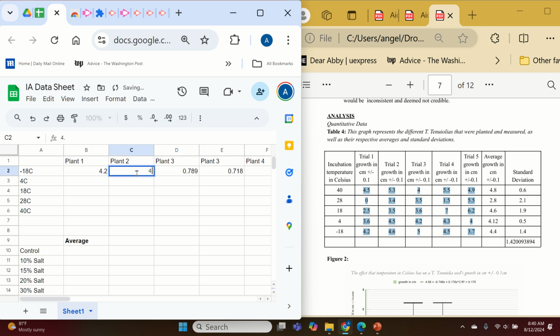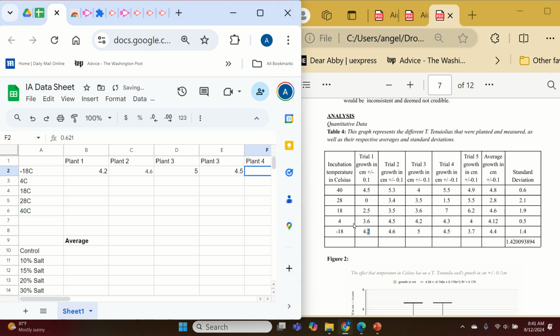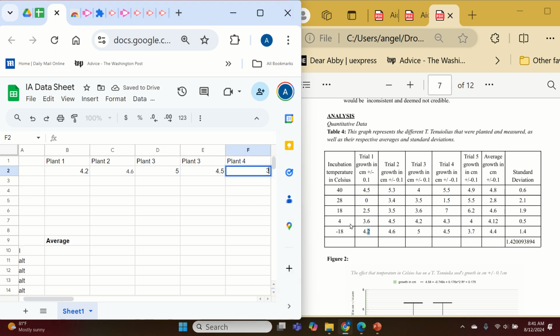4.2, 4.6, 5, 4.5. So I'm just taking the data from the table and I'm putting it over here. 3.7. Hopefully that's right. Yep.